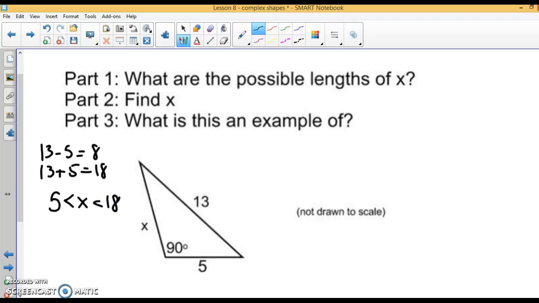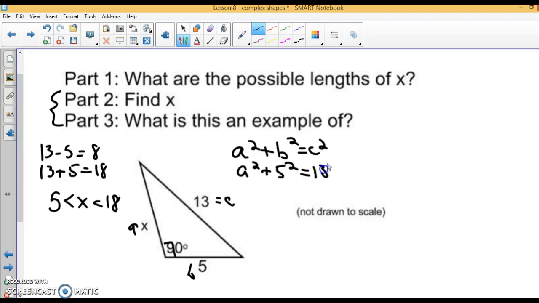Now, if you are in regular pre-algebra, that's all you can do. If you are in my advanced class, you can do part 2 and 3. How can you do part 2? Well, look, that's a 90-degree angle, even though it doesn't look like a 90-degree angle. So, in a right triangle, don't we know that the sides are related by the Pythagorean theorem? A squared plus b squared equals c squared. This is going to be a, this is going to be b, and this is going to be c. So, I can use that to find the actual length.